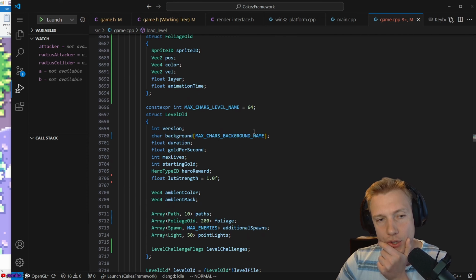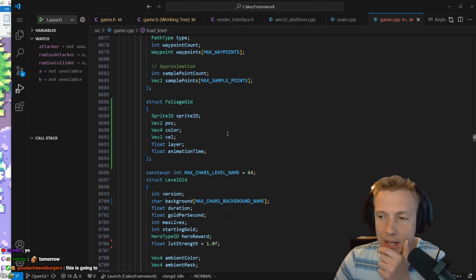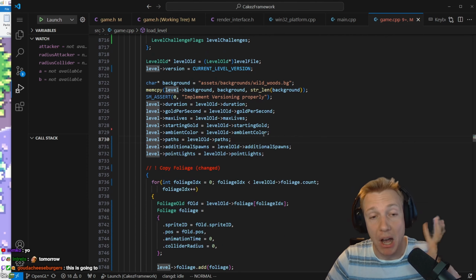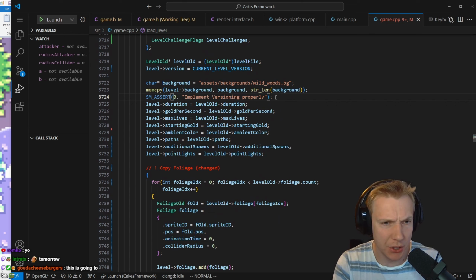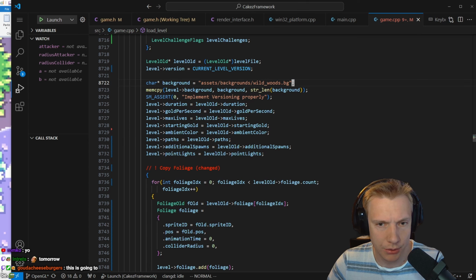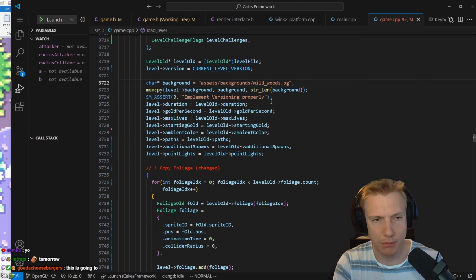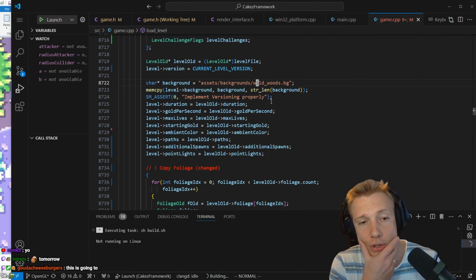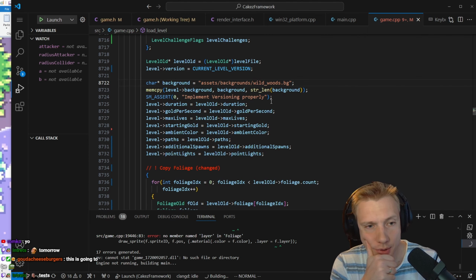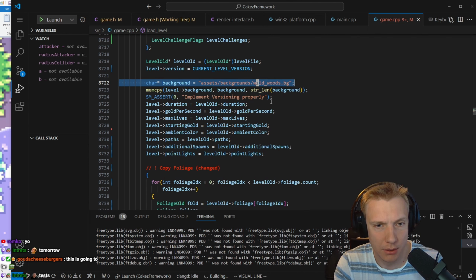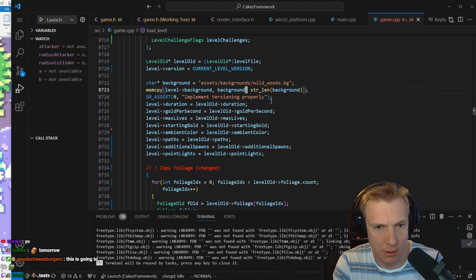I don't know if I should actually do a JSON file or not. But I want to see implement versioning properly. Oh yeah, I wanted to see that here. Background. Wild Woods. I think Wild Woods is the first one here, yeah. Wait, don't I have a level background already? Now I don't need that anymore? So level old.